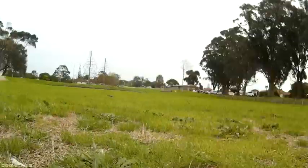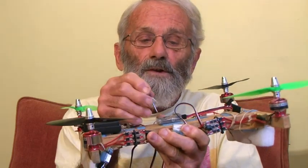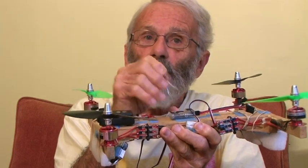I forgot to tell you something — the wind was blowing, oh yes yes yes, 10 to 15 knots with gusts to 20. You will have also noticed that there were two hops. On the first hop I wasn't quite happy with how everything was going, so I landed it and I inserted this little screwdriver thoughtfully provided by Thunder QQ Super, gave it a twist, and made the second launch. It was going much better and we did a circuit. I'm sure that if I was flying this aircraft every day there would be a series more micro twists of the screwdriver to get it all tickety-boo. But that's how easy it is with this system. Let's have a look at model number two.